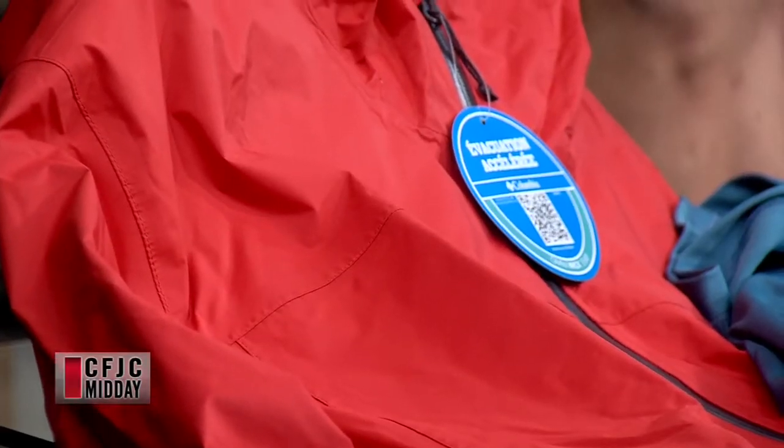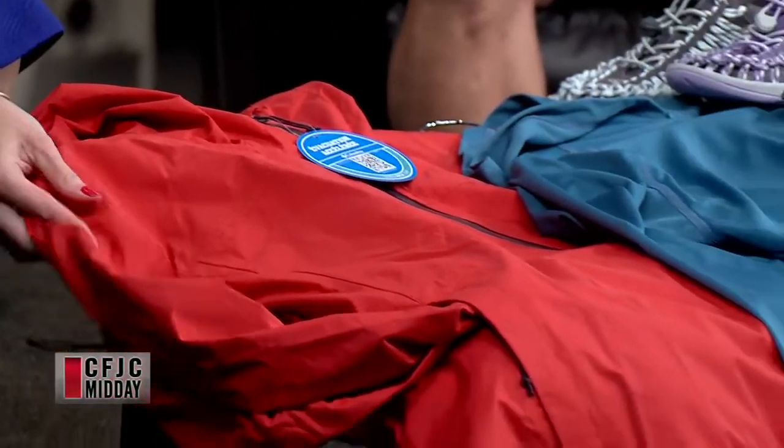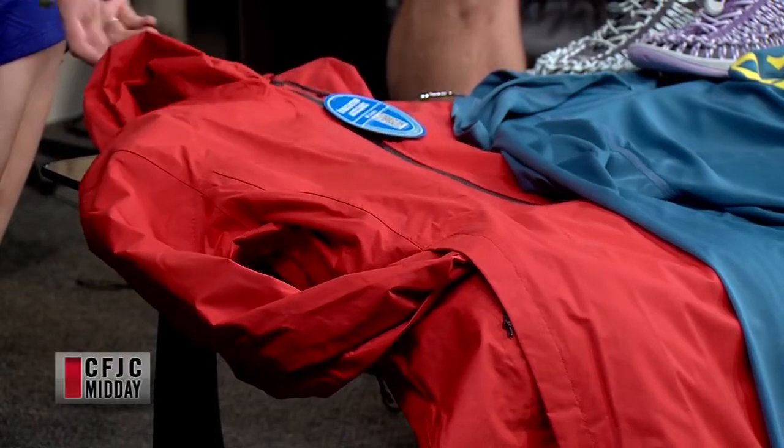Okay. So, first thing I'll talk about is our waterproof breathable shells. Which would be this one, right? Which is that one there. Okay. And it's the Columbia brand, which is a fantastic product. So this item here, it's a shell, so it's not going to keep you warm so much as it's going to be your outer layer. It's very nice. Good for this time of year too, right?